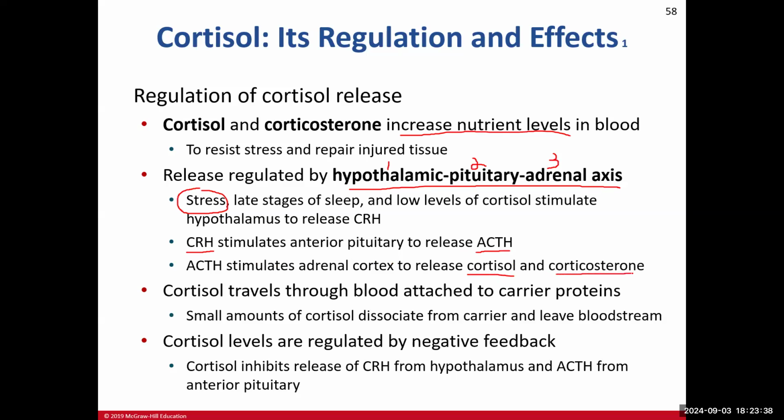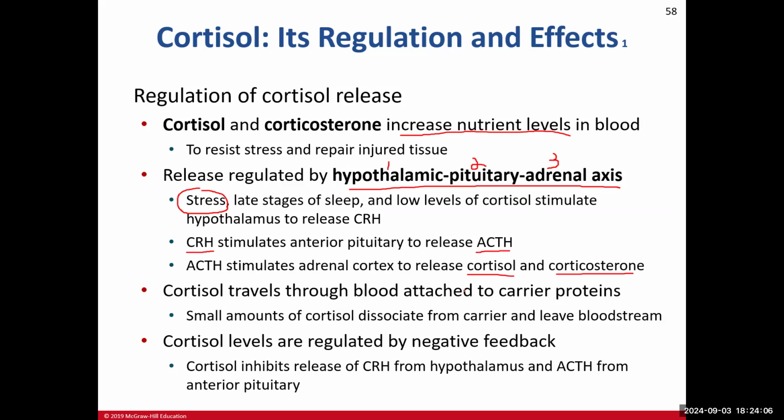Question? Yes. So it says cortisol increases nutrient levels in the blood. I'm a little confused. I was doing the quiz this weekend, and one of the questions was like, blank glucose uptake and protein catabolism. The question said it decreases glucose. Yeah, we'll talk about it. It's all good. I'm glad you're reading and thinking. I love it.